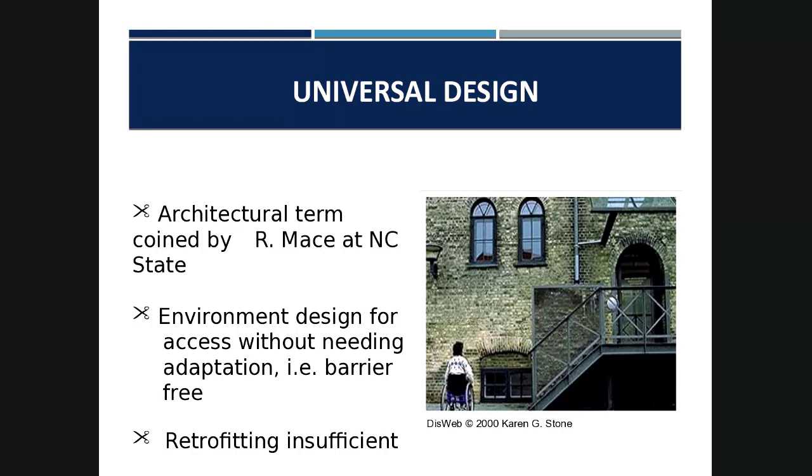And at the time, everyone was really big on just retrofitting buildings. But like this picture that you can see here shows, there's stairs and the person in the wheelchair can't get in. And so back then they would just say, oh, okay, well, we'll put in an elevator on the back side of the building. So just go outside and take a left by the dumpster and you can get to your elevator. But that kind of retrofitting is insufficient, and it increases stigma. And so when you are dividing people into categories, it's not something that promotes cohesion or usually feelings of being part of a group.